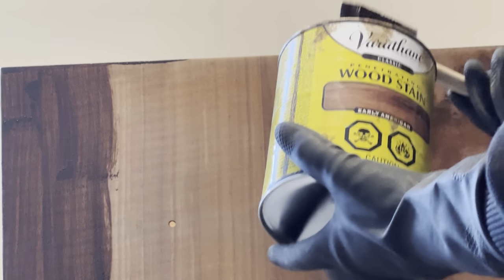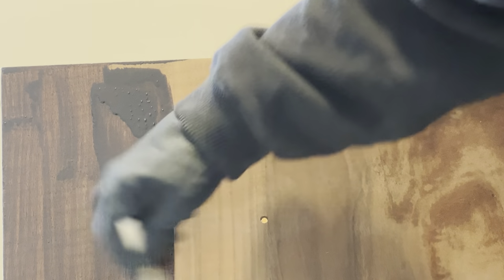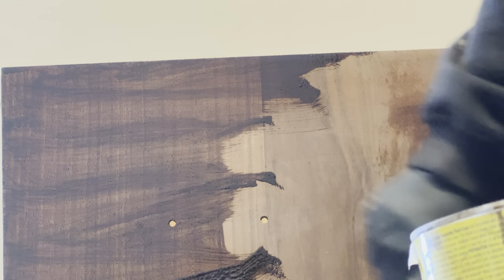I'm using a wood stain in Early American, and I'm applying it evenly, and then I will be wiping this away pretty quickly. I find it best to work in sections because you don't want this stain to sit too long on the wood. You definitely don't want it to dry.